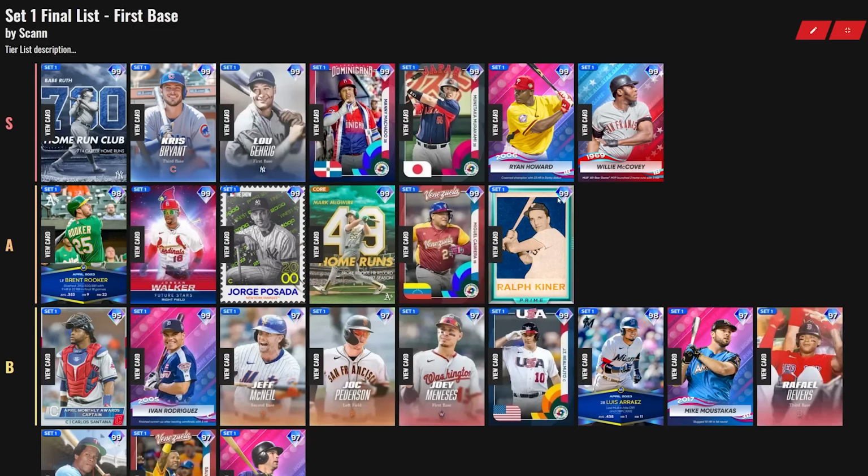I think Brent Rooker is really fun, but his defense is going to stink. He's actually not that far off from, say, Mark McGwire. I think Munetaka Murakami and Babe Ruth and Chris Bryant, Lou Gehrig are all really fun options that I think a lot of people will like. If you are using any 99 overalls, or you want to go for someone a little different, go for Ryan Howard and Willie McCovey. But Lou Gehrig's my guy.